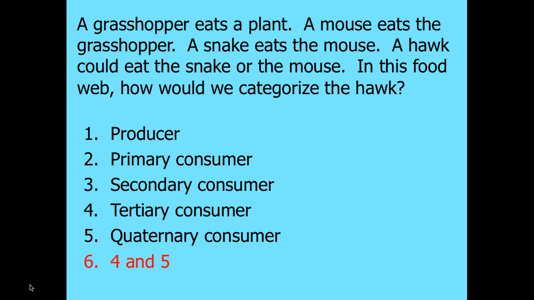Four and five are both possible. The hawk could eat the mouse, which is at a lower level, making it only a tertiary consumer. But if it ate the snake, which had eaten the mouse, then it would be a quaternary consumer. Sometimes an ecosystem can sustain a larger number of potential consumers because they fit different roles at different times. A population exclusively bound to eating snakes couldn't sustain as many hawks as when they can also feed on mice or other secondary consumers.